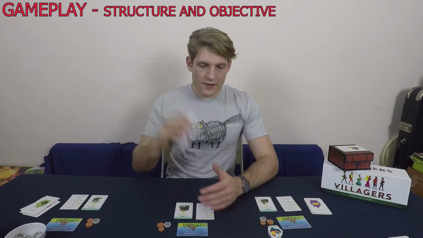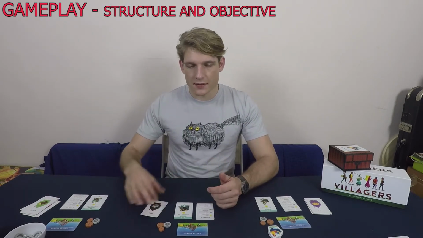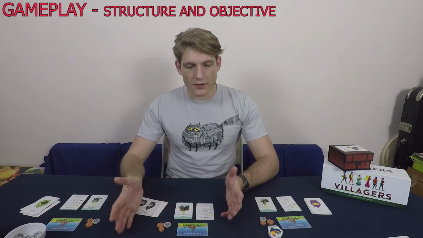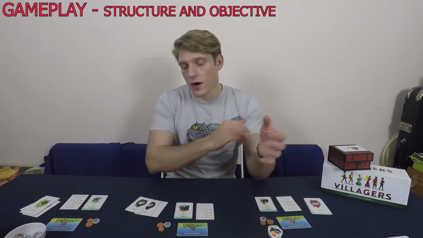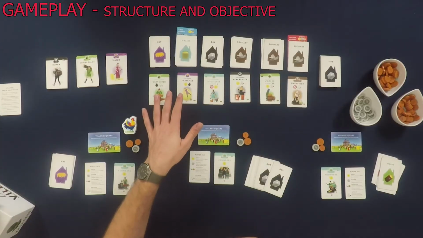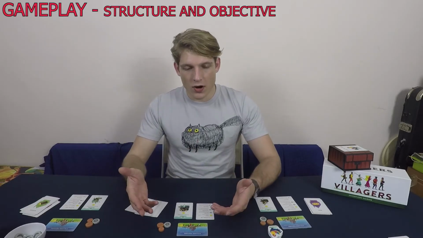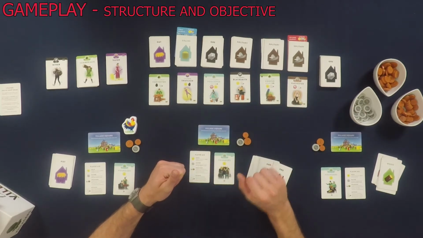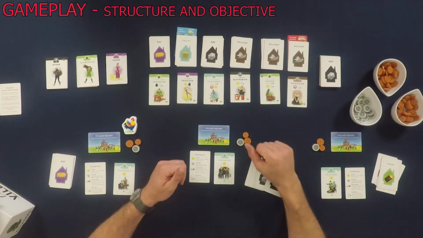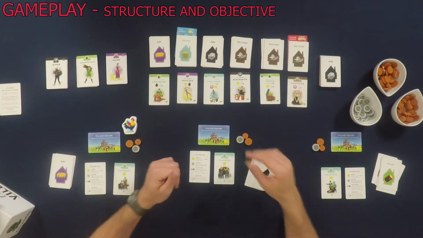Each player's got their hand of 5 cards, and the game takes place over a series of rounds. And in each round, there's going to be a drafting phase to start, where players take turns drafting 1 card at a time from the marketplace here. Then there's going to be a marketplace update, where these cards are changed out for new cards. Some cards will remain, other cards will not, depending on what's happened in the drafting phase.